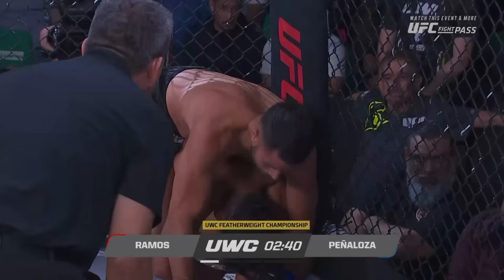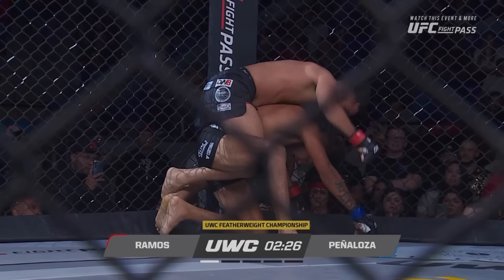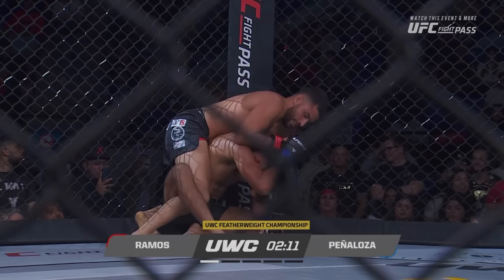The champion on top of the challenger. Challenger could weather this storm, find his way back up to the feet. If you're Penalosa, what can you do right now to escape from that position? Yeah, he needs to start clearing the hook. Look at his back right there. There's no hook on the other side. He needs to get his back to the fence, try to cage walk up. There's no hook on the other side.